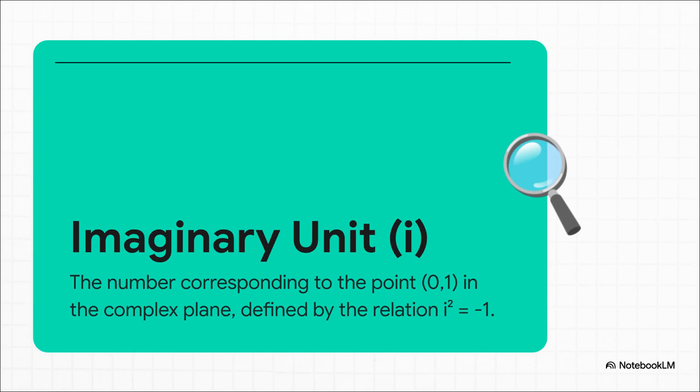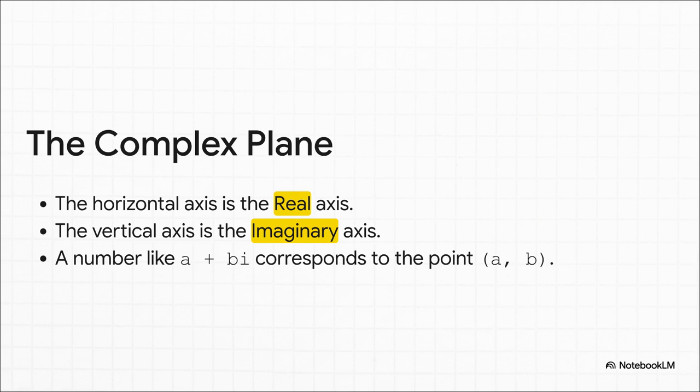Now, you probably remember i from math class as that weird thing that equals the square root of -1. But its real power, the thing that makes it so cool, is what it does for geometry. i is the key that lets us literally jump off the number line and into a brand new second dimension. And when we do that, we get this, the complex plane. Our familiar number line is still there. It's just the horizontal or real axis now. But i gives us that vertical imaginary axis. So a number like a + bi isn't just a value anymore. It's an actual location, a coordinate at the point (a, b).